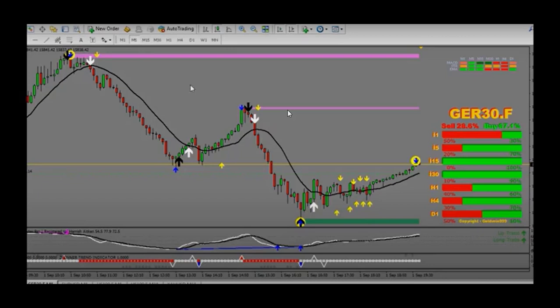So this is how I use it. Everything must be in agreement before I place my trade. This must turn to a white dot. This must cross, as we have it here: the white indicator above this moving average. Then I can place my trade as we have it here. Everything must be in agreement for a buy before you place your trade.